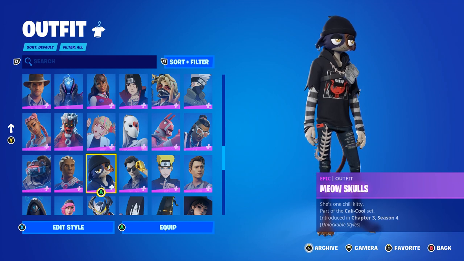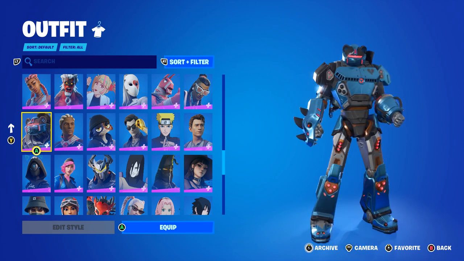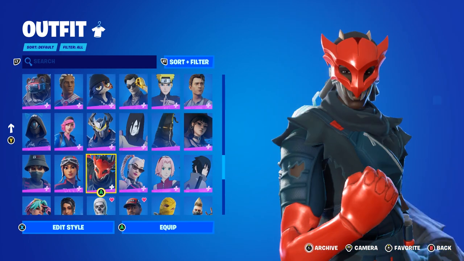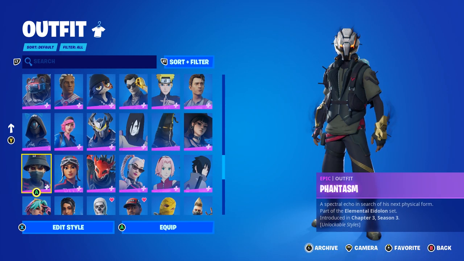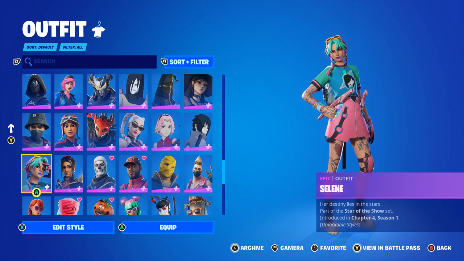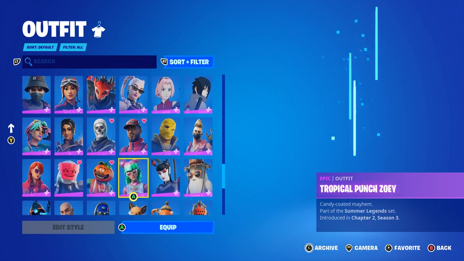Not really a good one, I'm gonna say. Mecha Strike Commander, pretty good. Neuralinks, you already had though. I had that. Red Fox, it was the last Crew Pack skin. Crew Pack skin 2 months ago. This Selene from this Battle Pass, Gold Trooper, Stadium Hero.